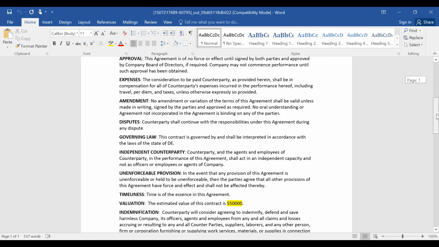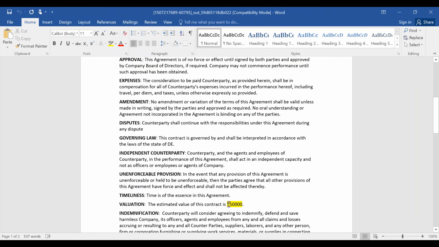So what we can see here is that the system automatically added the 55,000. We can see it applied the state of Delaware. Any kind of metadata that you collect during that contract creation phase or that wrapper, we can automatically insert here into the document. And so that just is one less step you have to do when you come in here to edit it. So let's make a couple changes to this, and then we'll import it back in the system.